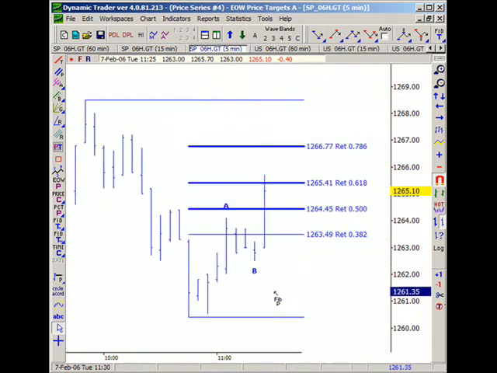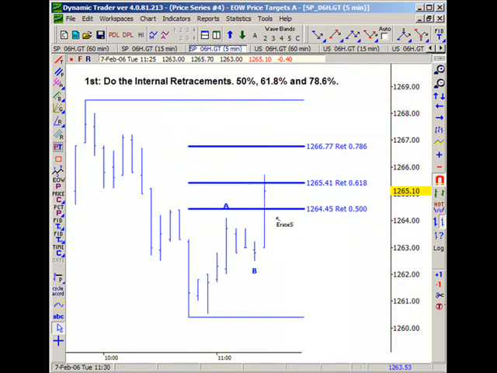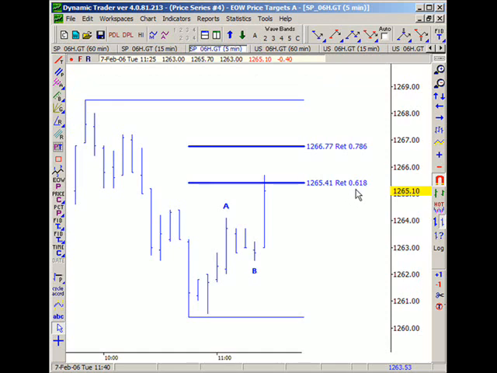We first do our internal or dynamic retracements. Now, as of the last bar in this chart, the market's already exceeded the 50% retracement, so we might as well take it off. So our question would be, where's the high probability end of wave C? Is it around the 62% retracement or 78.6%? Those are less than 2 points from each other. But for very short-term day traders, 2 points can be a lot of money. So we've done our internal retracements.